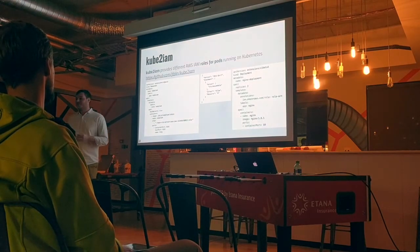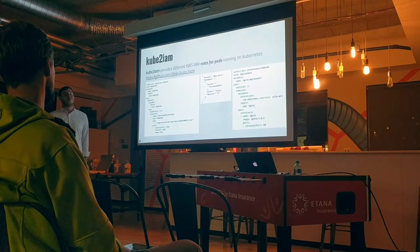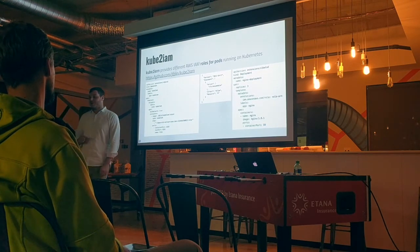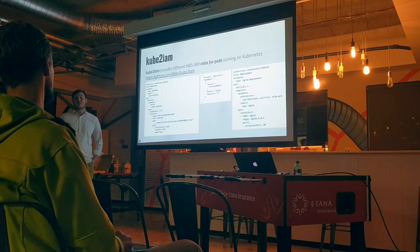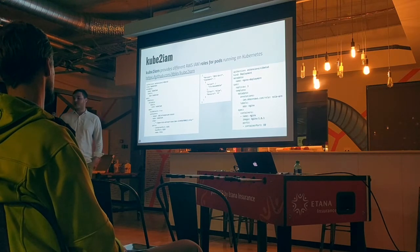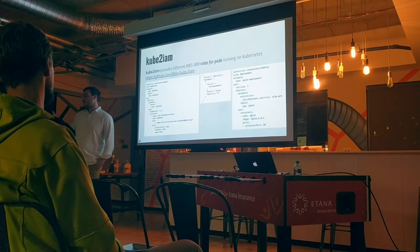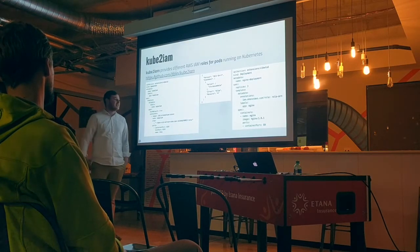I don't want to lie to you. We tried to run it, we couldn't really get it that stable, but we didn't invest the time in it. This is the golden way to do it. What we're doing at the moment is creating IAM roles and passing them through as secrets. A Kubernetes secret is basically an encrypted base64 user access key and secret key, and then it will assume that role using the AWS CLI in that pod. This is the gold standard of how to do it.